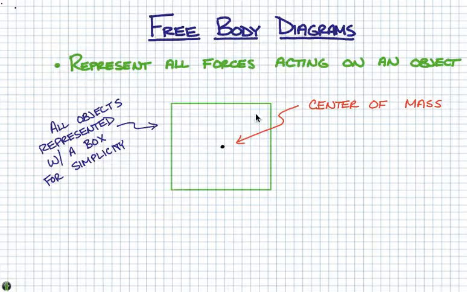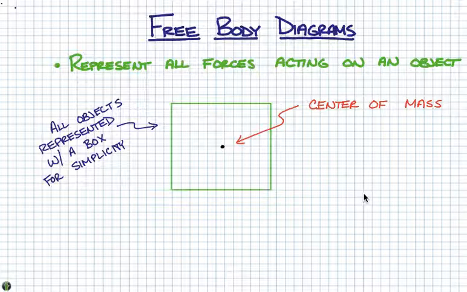The next important concept is the center of mass, which is basically that point where, if you imagine a ruler, you can place the ruler on one finger and it will balance. It's where all its mass is concentrated. The center of mass of an object, if it's symmetrical, will be directly at the center. So we're going to assume for most of the cases we deal with that the center of mass is at the center of the object.